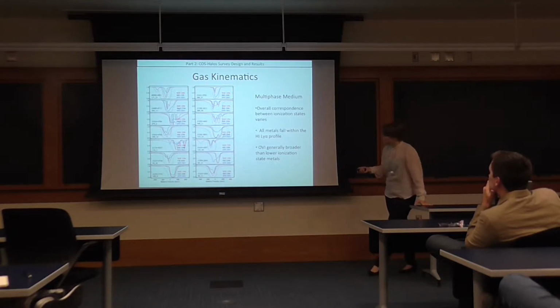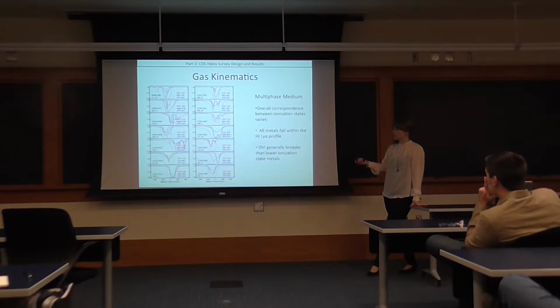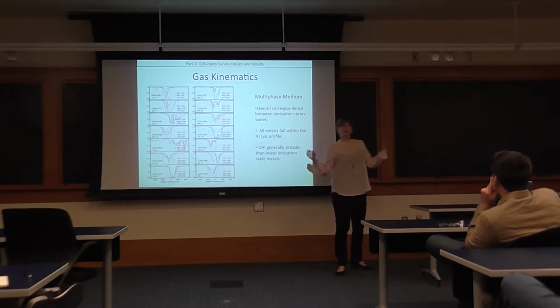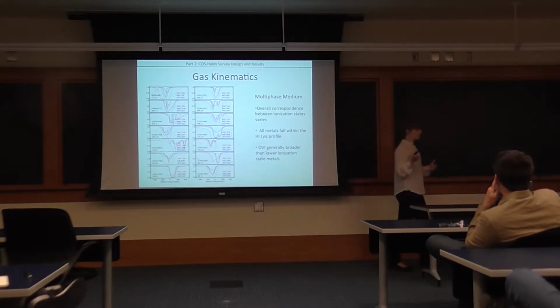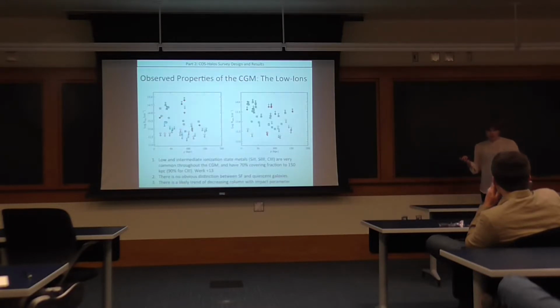Sometimes it's very different, and sometimes it looks about the same. If you look at the oxygen 6 for this galaxy, for instance, it's almost completely different from where the low ionization state gas is. I think I was showing it on the previous slide. This is silicon 2 and silicon 3 in red and black. It's basically the same in this one. The silicon 2, silicon 3, and oxygen 6 all have the same velocity structure. So it's kind of a mixed bag. But generally, we think the oxygen 6 is probably a little bit hotter, 10^5.5 Kelvin, than the cooler gas, and it might be ionized by a totally different process.